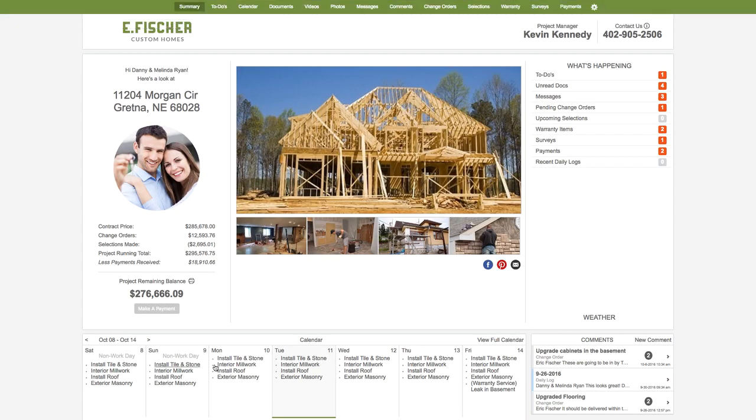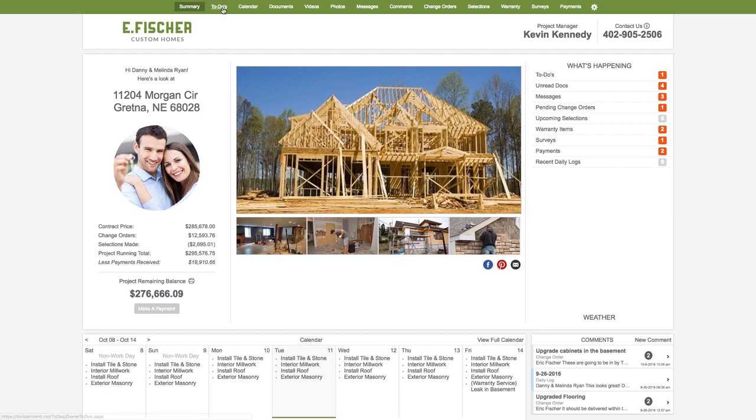You'll also see on the summary page that you have quick access to a week overview of that calendar. You also have a link to view that full calendar right here. In the bottom right-hand corner, you'll have all of your most recent comments if you need to access any of that information. We give you easy access as far as what's happening inside of your Buildertrend account. So if there's been anything that's been updated since the last time you logged in, you'll see the numbers on the right-hand side indicating that. You can simply click on any of those links to go directly to that information.